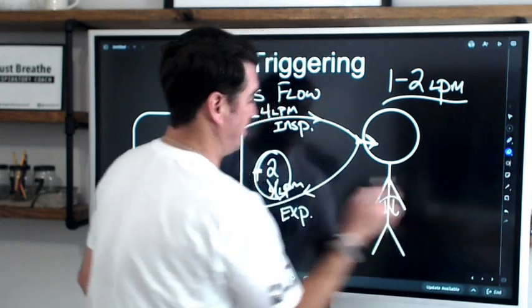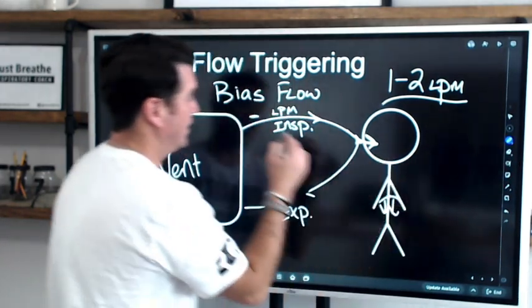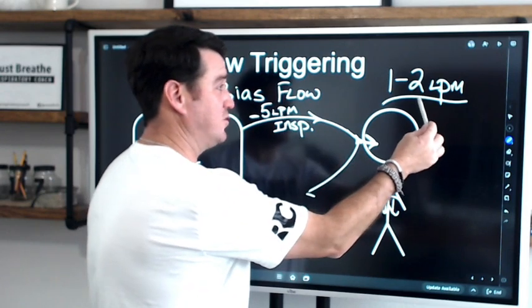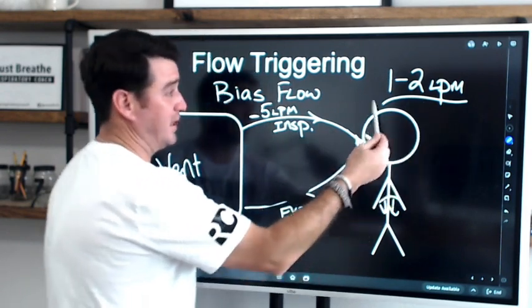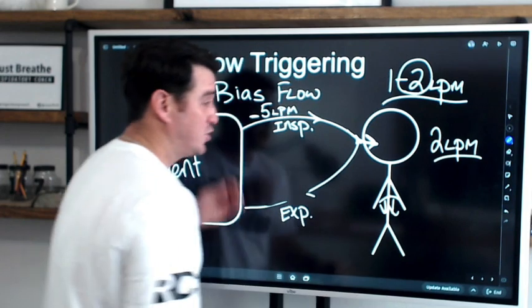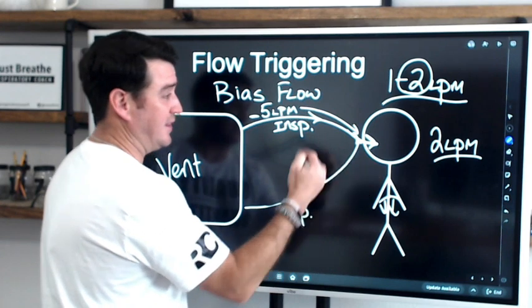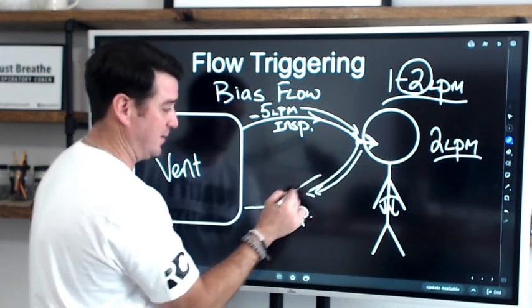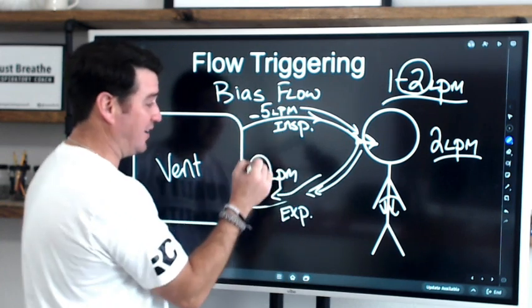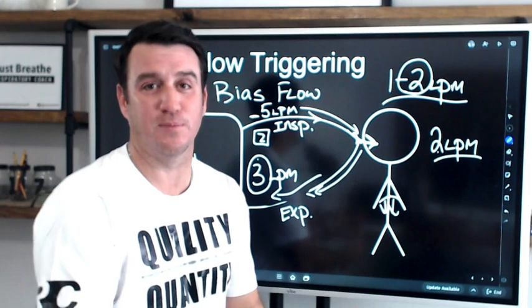So we go back to this example I was at back over here. Let's say we have a bias flow of 5 liters per minute. Okay? And we're supposed to set our flow trigger 1 to 2 liters per minute below that. So we say we're going to set it on 2. So we got a 2 liters per minute flow trigger set. Now, the patient initiates a breath. They sip on some flow, and guess what comes back to the vent? Only 3 liters come back. That right there is a difference of 2, which is what we're set on, which tells the vent this patient is trying to take a breath.